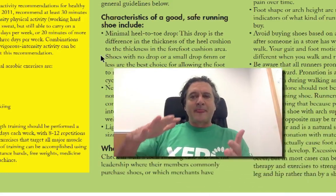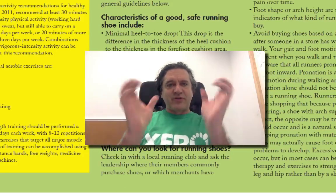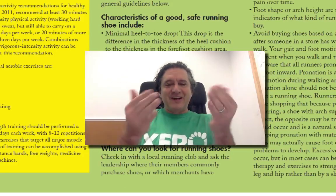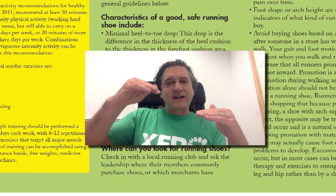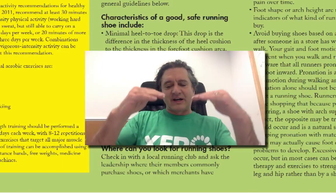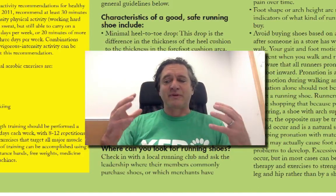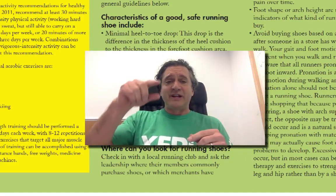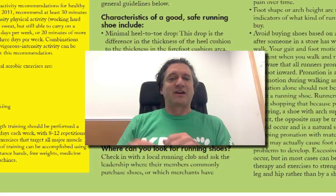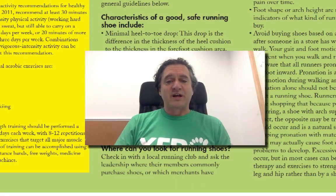So the gist of it is, the way your foot works, your foot has an arch, and an arch works when both ends are kind of touching the ground properly. When you jack one end up, an arch falls down. Same thing in your foot. When you unnaturally move your heel up, it just changes the whole biomechanics of your foot and makes it so you don't load your foot properly. It also can offset your knees, your hip, and your back, and cause your butt to stick out and cause other problems as well. So first things first, you want to go with a shoe with no drop or a small drop.